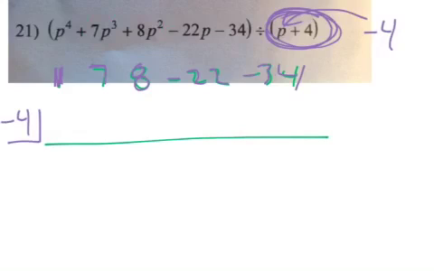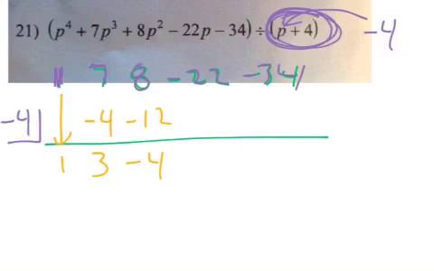Here's how the process works, so follow along. The first thing is I always bring down my first number. And then I'm going to multiply right there, okay? And when I multiply, I get a -4, and I put it up underneath the next number. I hope you agree, 7 and -4 is simply 3, isn't it? And this time I'm going to multiply the 3 times -4. And after I do that, I put it back up here. And notice 8 and -12 is -4, right?